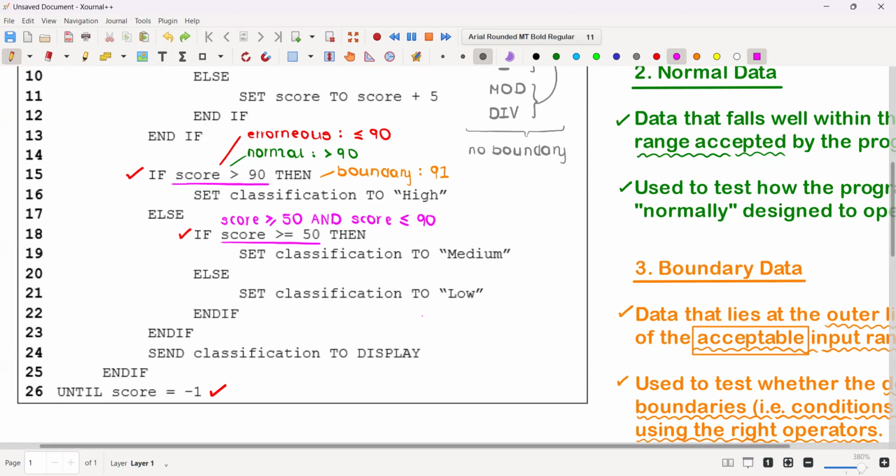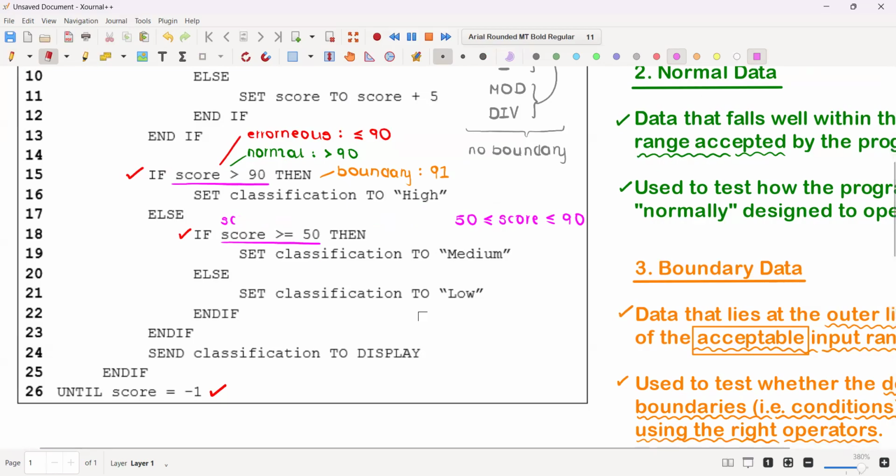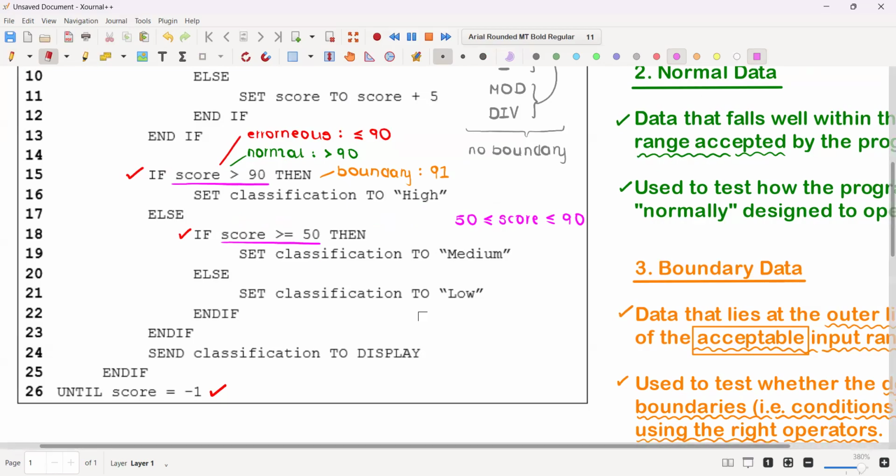So be very careful. At the exam, you need to be able to unravel the true condition within these nested if conditions. As a result, I can rewrite this as score greater than or equal to 50 and less than or equal to 90. There you go, guys. Okay, so that's very important. Be very mindful: this condition isn't just a plain old greater than or equal to 50, right? This condition is greater than or equal to 50 as well as less than or equal to 90.